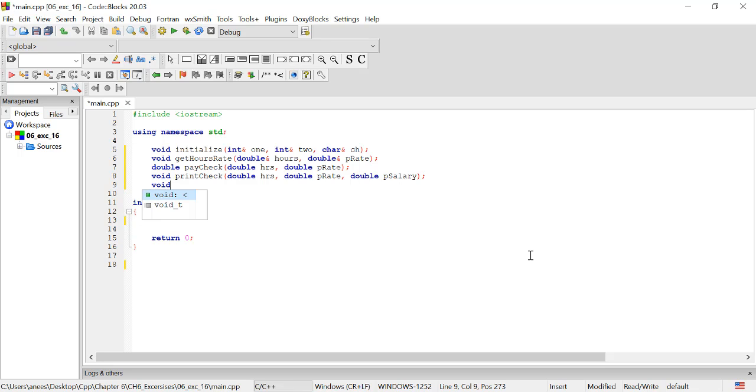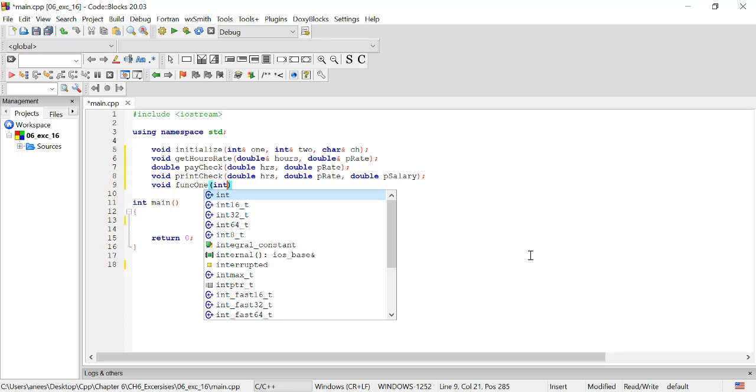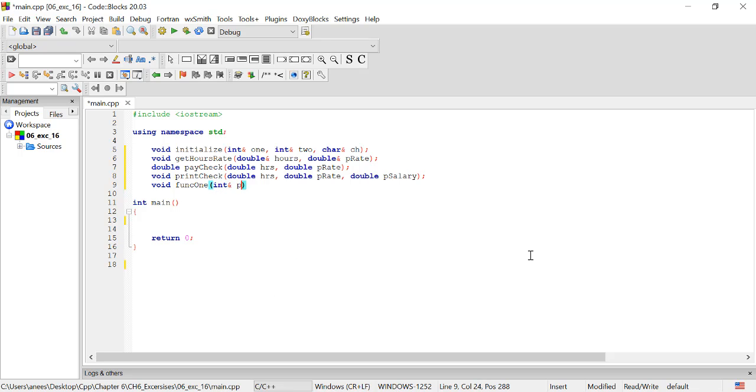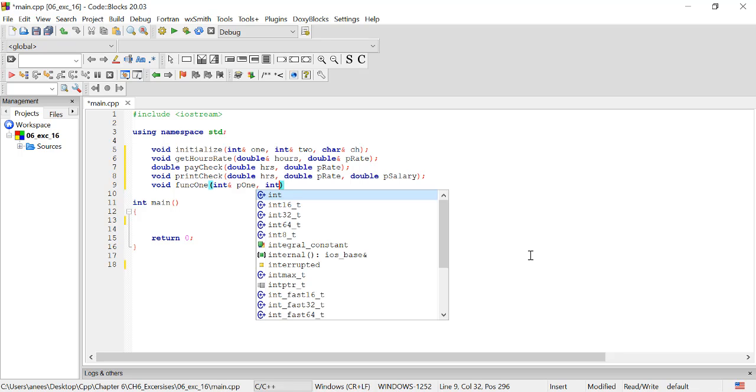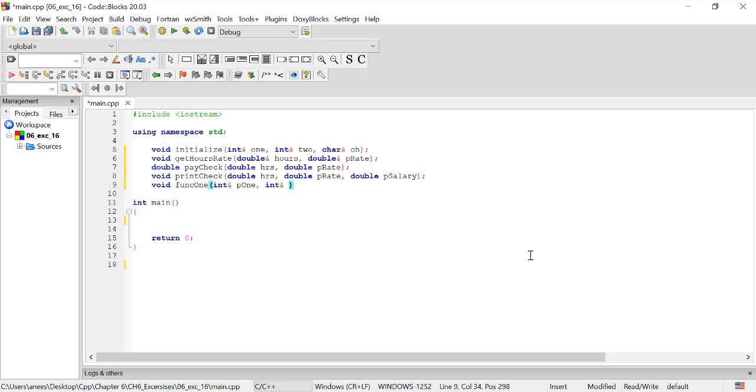Next we can write in void func1, int and p1, comma int and p2. Next it says, now we do the one for next char, void nextChar.